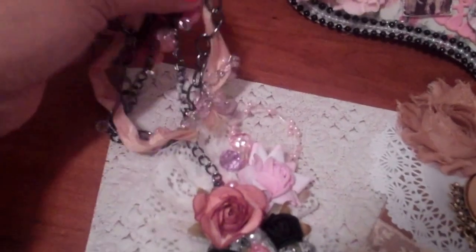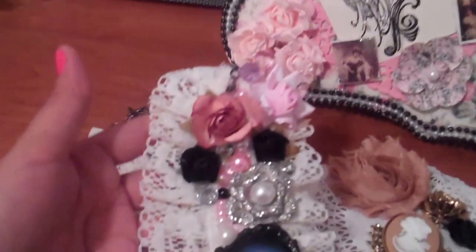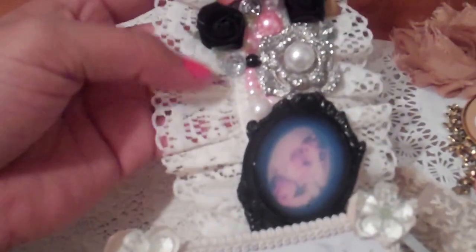I added this chain so that she can hang it. Let me pick it up. In the top, it has some of the acrylic beading with some spray, some flowers with some bling and pearls. And then this ring that I showed on my previous video on my jewelry haul, some more pearls. This is a little frame with a mother and a child. It looks kind of whitish because it's drying up — I put some glossy accents in it so it's just drying up.